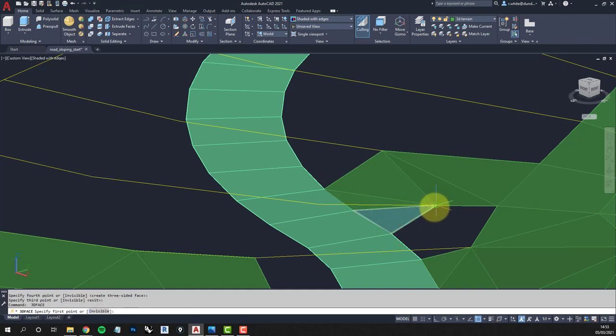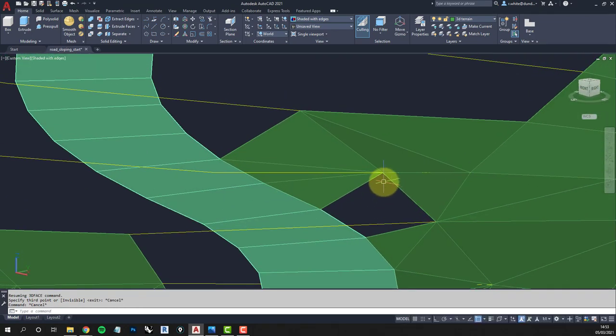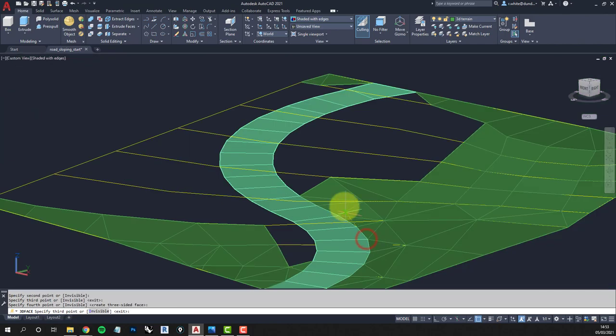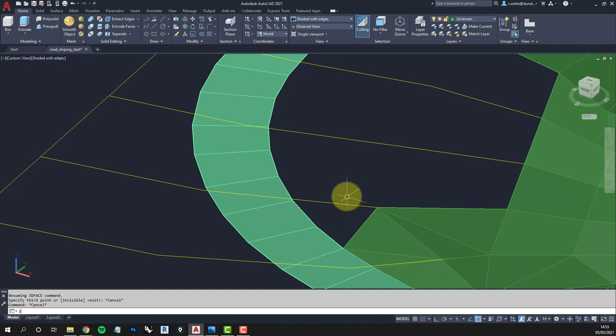You'll maybe find that you need to do a few bits twice. You do it and then you look at the shape and you think, oh, that's a bit too dramatic, or that's too steep, or it's too shallow. You can then manipulate the triangles, or just start in a different position to get a different result.